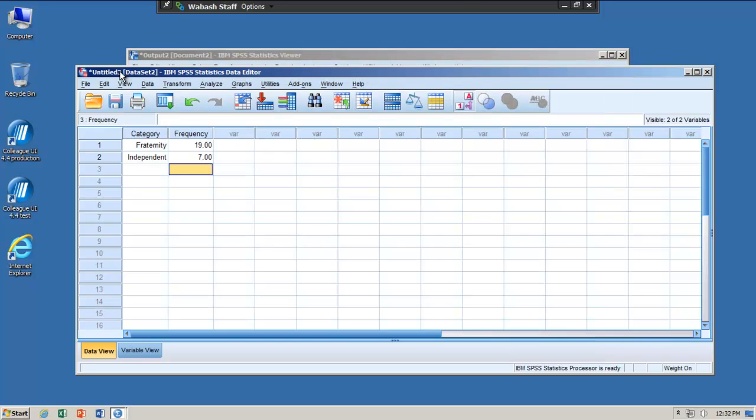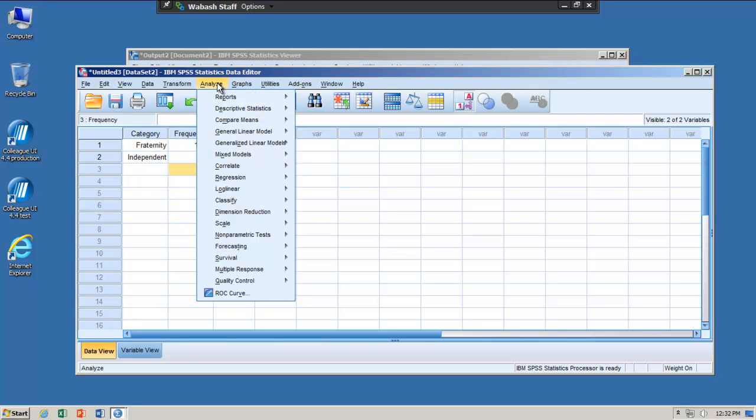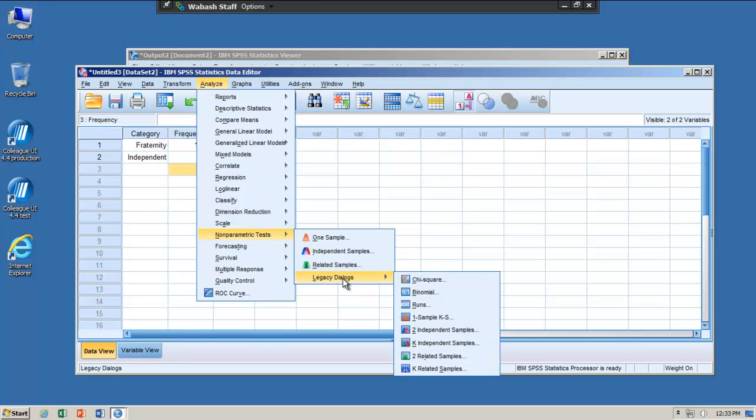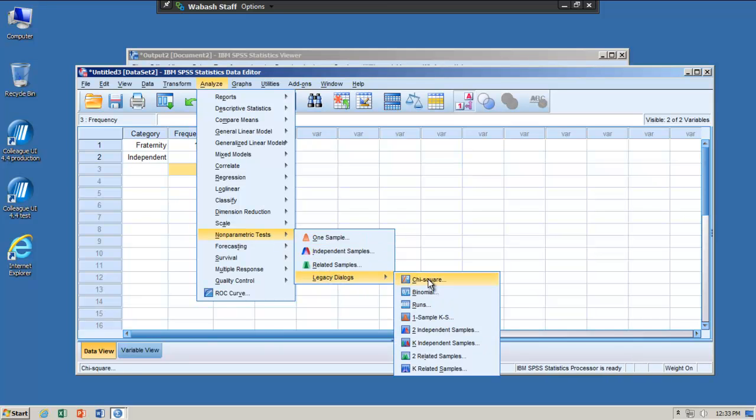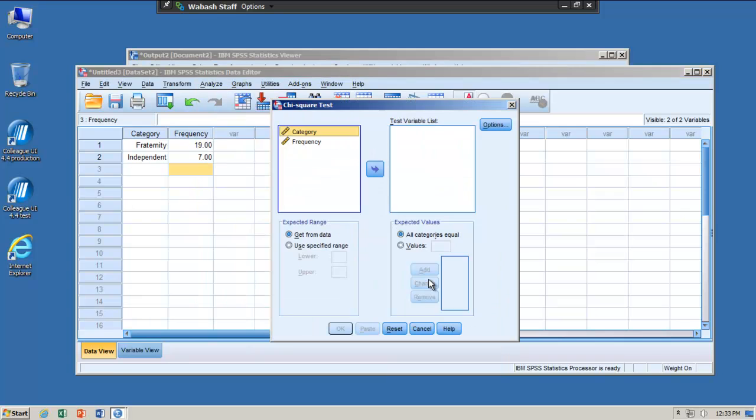You should see some output turn up there. And at this point now you can run your chi-squared test. I think your text may or may not run you through how to do this using the newer versions of the SPSS dialogues. I'm going to ask that you use the legacy dialogues in SPSS and go down to chi-squared. So under Analyze, go down to non-parametric tests, legacy dialogues, chi-square.